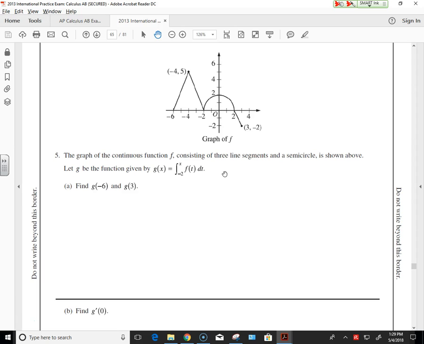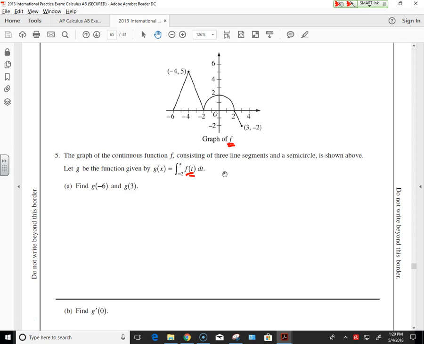It's not a forever card. It's a type of problem. G is the accumulator function of f of t. Accumulator meaning from -2 to 3, -2 to 4, -2 to -5, it's accumulating area from -2 to somewhere. Why am I saying area? Because an integral denotes area under a function, right?